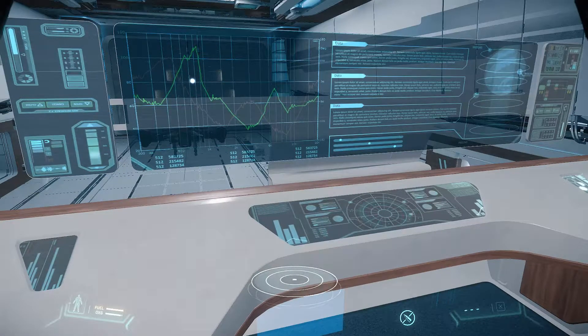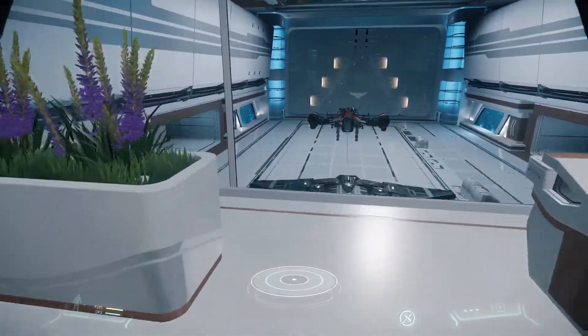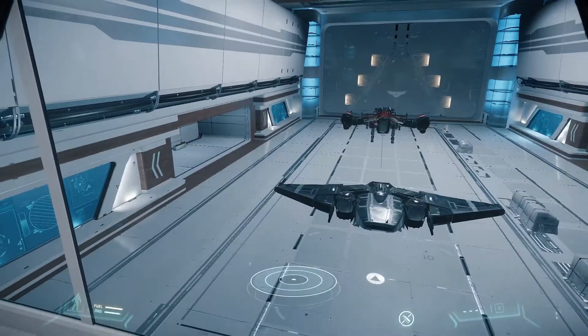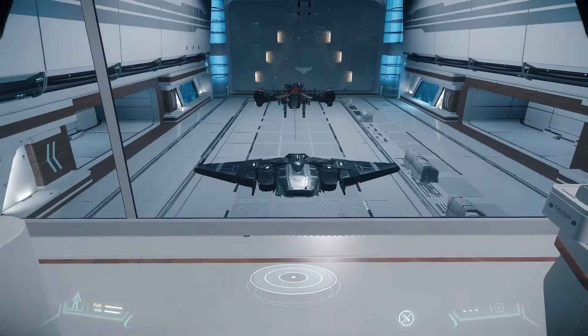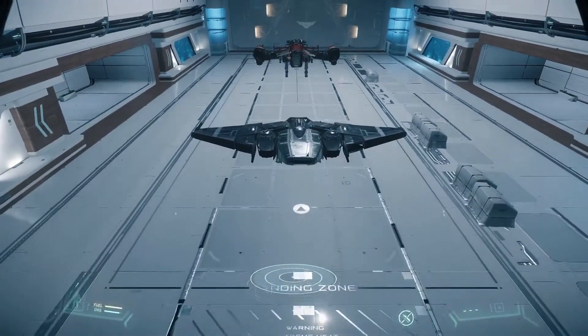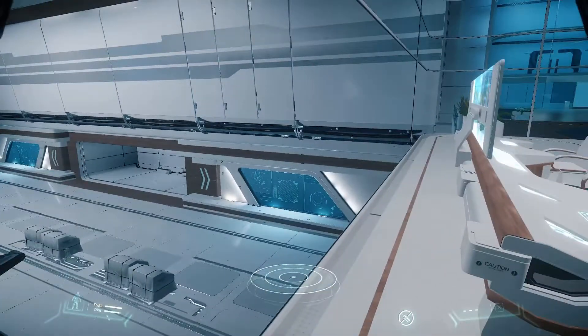Beautiful little console here — and actually if you look close enough, it's quite funny: there is literally lorem ipsum placeholder text in the data sections on screen. Also just noticed on the left side you can see the open, cancel, and close labels are all upside down — so the whole control panel on the left there is inverted vertically. Nice view down onto the deck — you get a good look at your ships from here.